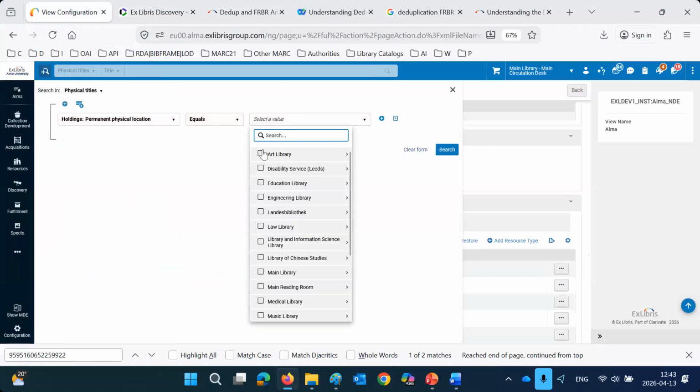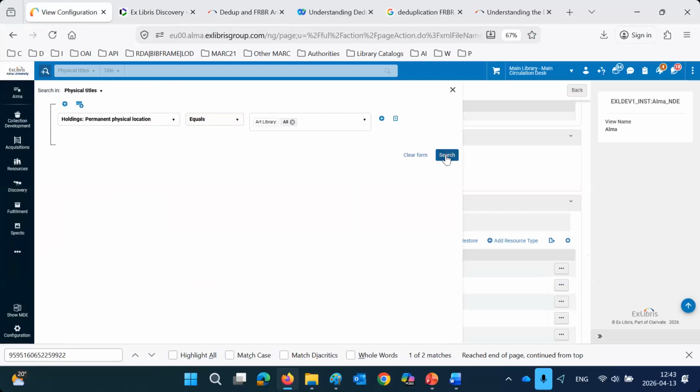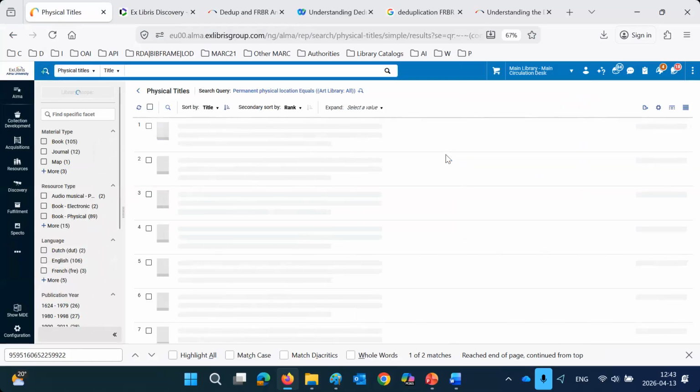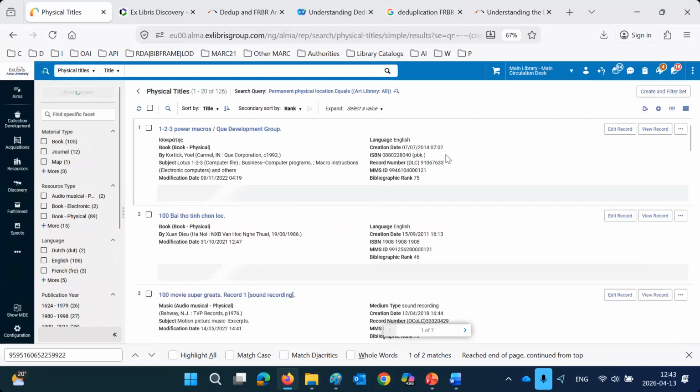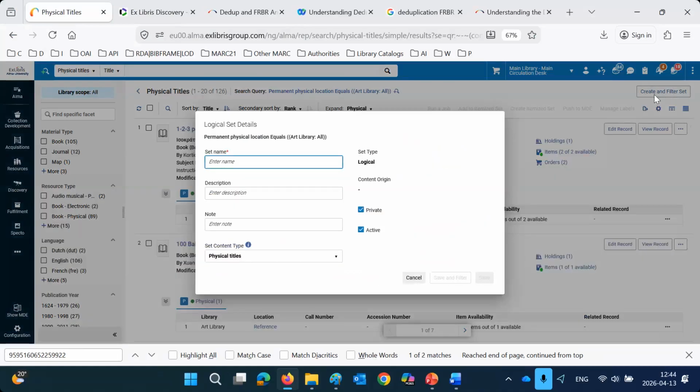Permanent physical holdings equals the art library. Okay, so now I'm making a set of everything in the art library. And we're going to finish with this last activity here because we're not going to go over an hour today. We made that clear in our previous webinars. So I'm going to save this as a set. This is going to be titles with inventory in the art library.